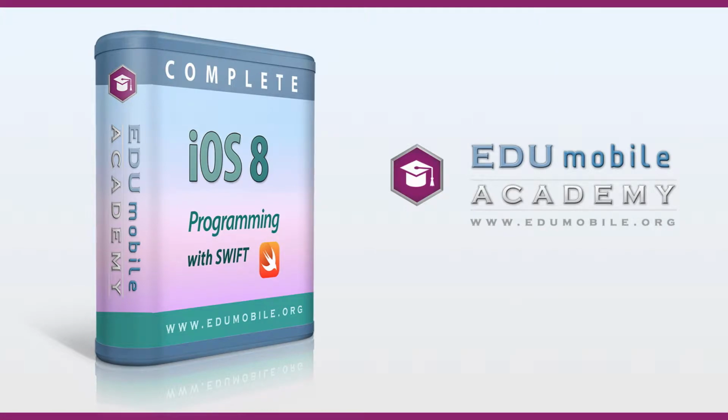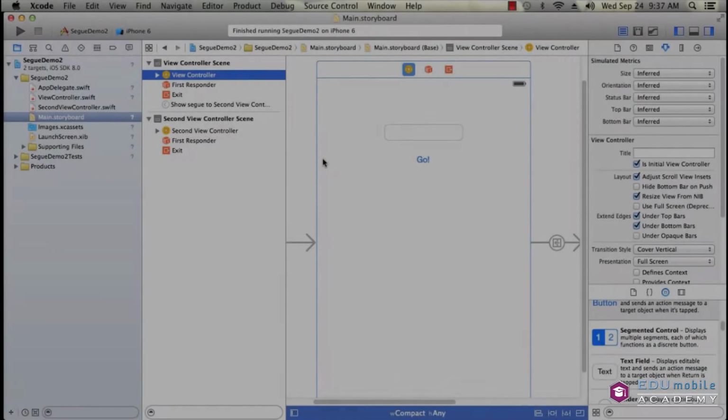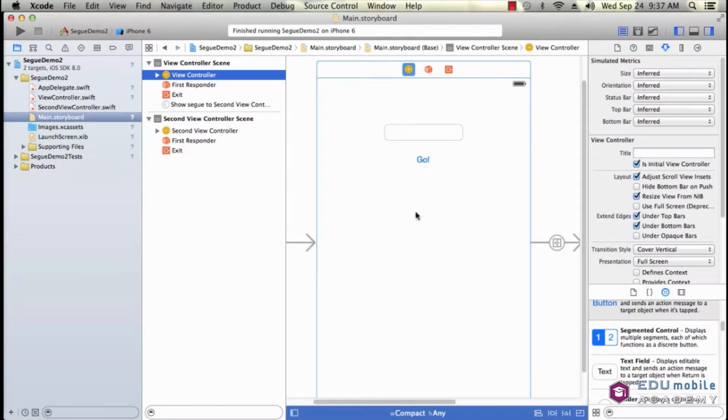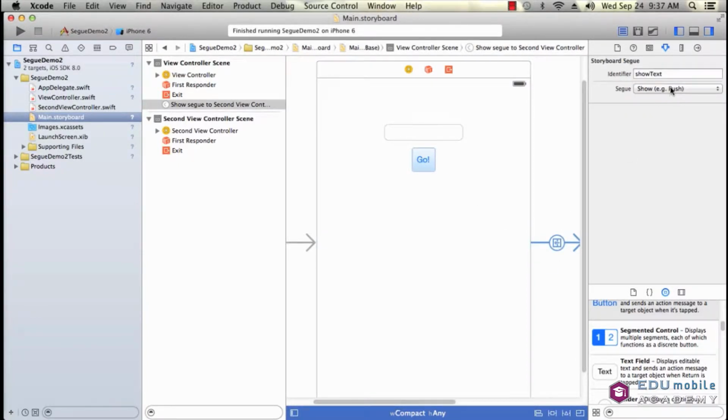Now we've got a demo on sending data with the Segue. So we've got, again, a similar picture to the last Segue demo, but in this case, we've got the button that is triggering this Segue. Here's our Segue. We can see that we have set an identifier on this. This is a very good idea to do. This can be anything, any string. So get in the habit of setting an identifier on your Segues.